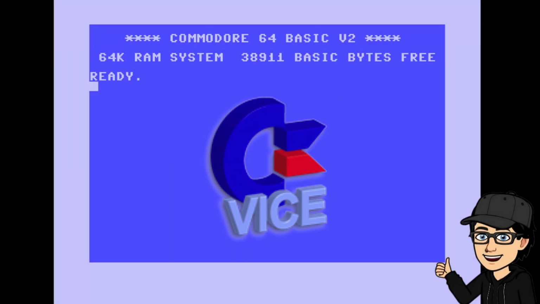Okay, today I'm going to give you a full comprehensive setup guide for using perhaps the best Commodore 64 emulator out there, which is of course WinVice. So in today's setup guide, we're going to look at loading cassette images, loading disk images and cartridge images, explanations of different program file types.